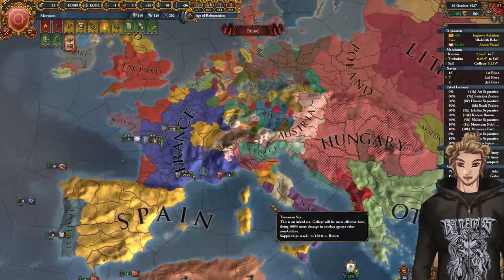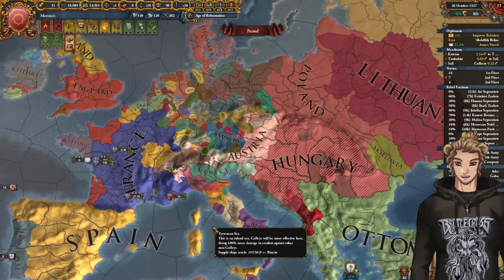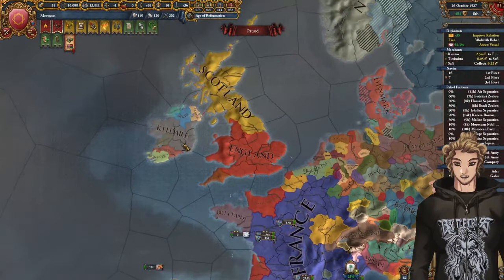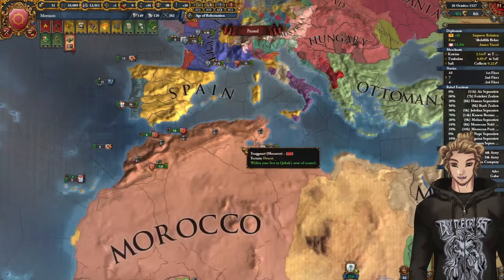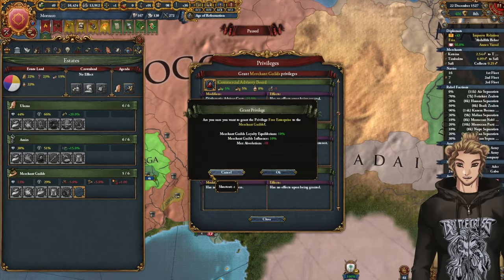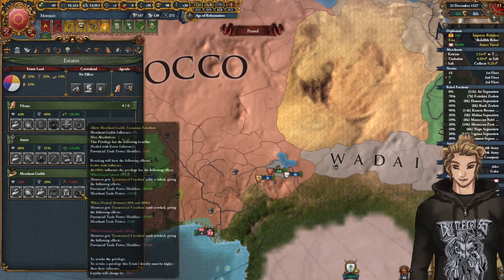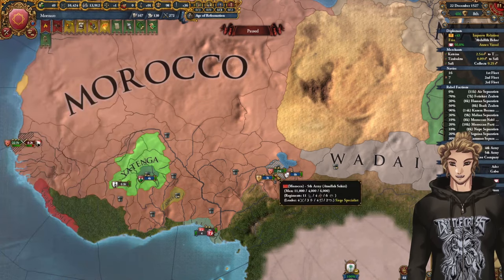France declared war on Austria. Uh-oh. Austria's going through it right now. Scotland doubled in size. Kildare is going to unify the Irish island. Spain formed. Will this do it? It does not. I thought it would be an immediate plus 10%, but it's not. Unlucky.